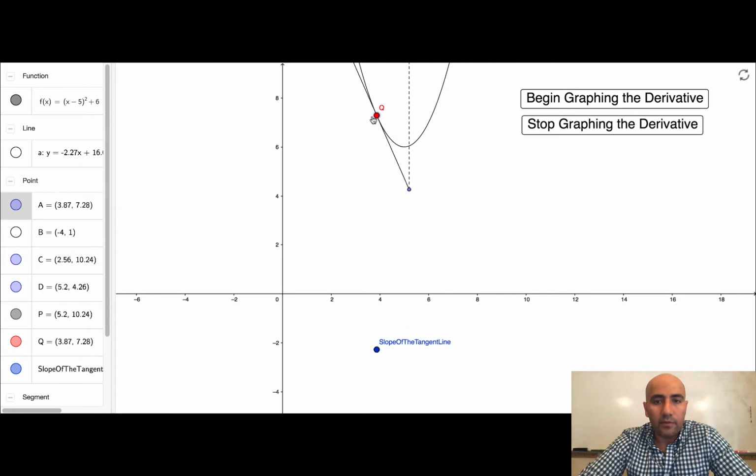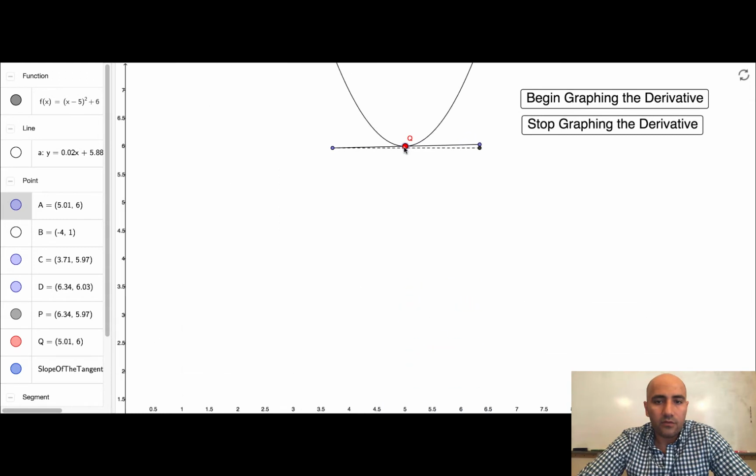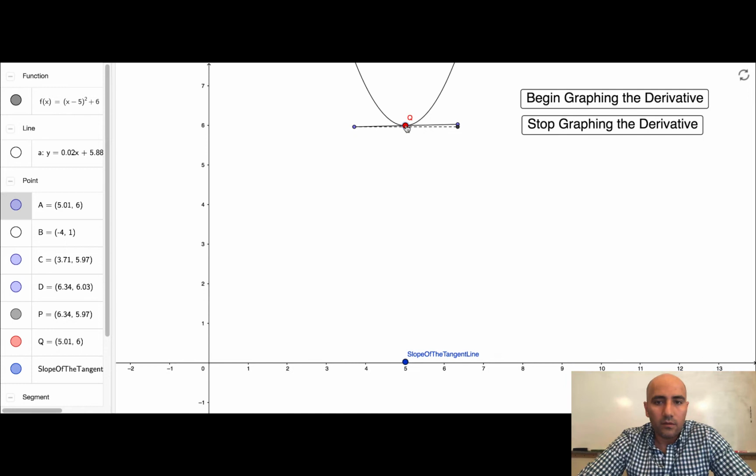Okay, so let's back up a little bit. That's a negative slope, and that negative slope is getting closer and closer to 0, right? And then we eventually hit a slope of 0 right around there. So at that point, the slope is 0. That means the first derivative evaluated at that point would be 0. That's why the blue dot is there at 0.